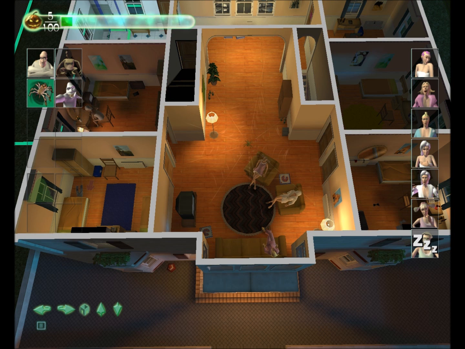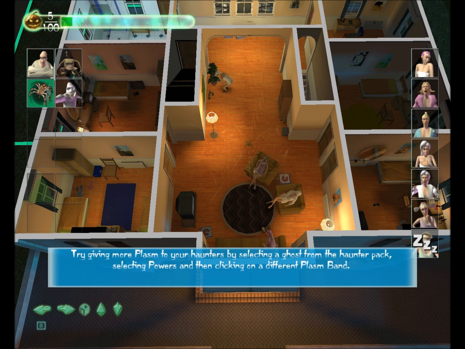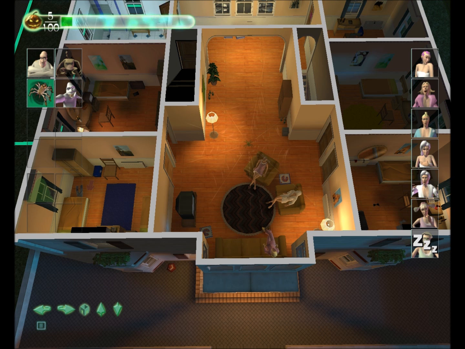A brief explanation. This bar that you see glowing is how much power I'm using currently. This is how much power we have total. As you use power, the green portion drains. If this ever reaches 0, you lose the haunt. Try giving more plasm to your haunters by selecting a ghost from the haunter pack, selecting powers, and then clicking on a different plasm band. Only when using powers does this bar get used up. But even if you turn it all off, the bar drains naturally anyway after you start the haunt.